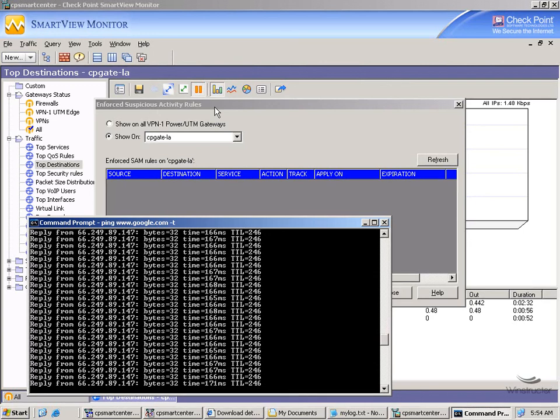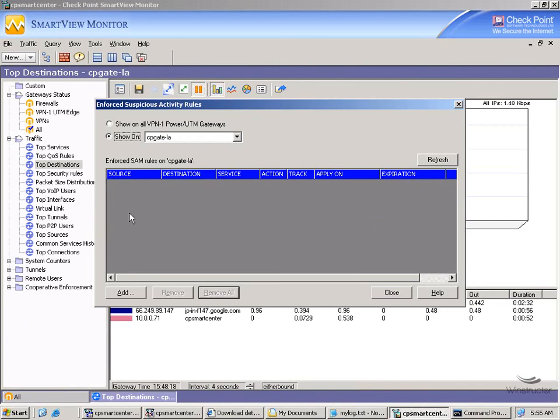But let's say, on the other hand, you've got an active connection that's sending data outside your network, such as a virus or a rogue employee, or maybe you've got the opposite problem. You've got a hacker who's actively trying to gain access to your network, and you can see these active attempts on certain ports or at certain targets. Well, then you can block it right here using these suspicious activity rules.